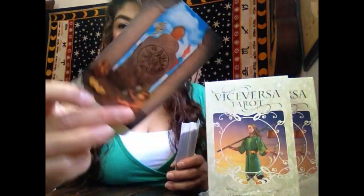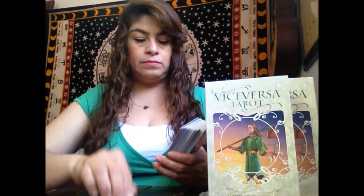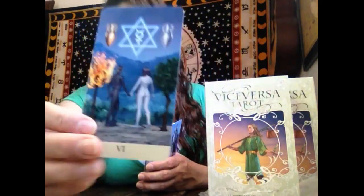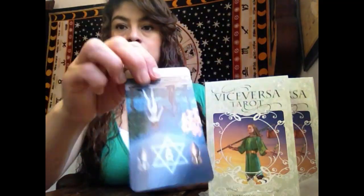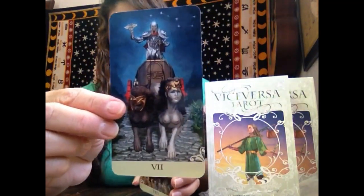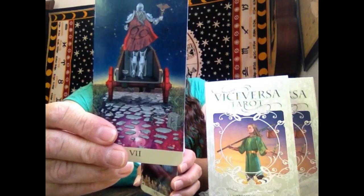Okay, I noticed the cards don't have the names on the bottom. No names, just numbers. Okay, notice that, okay? The lovers on the front, the lovers on the back, okay? Chariot, and then on the back. Is that a 69?